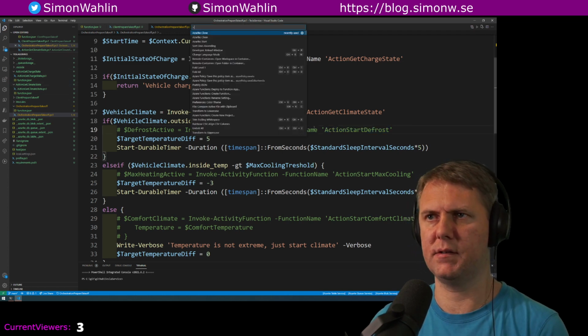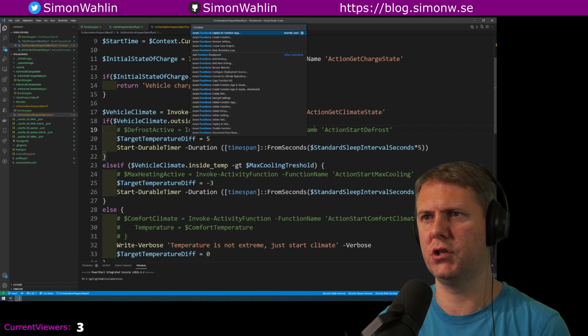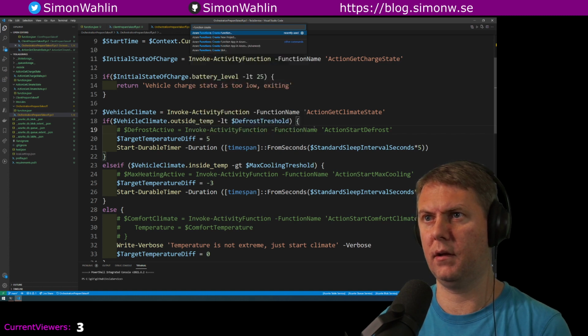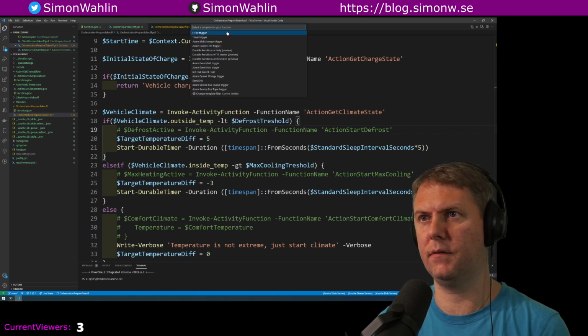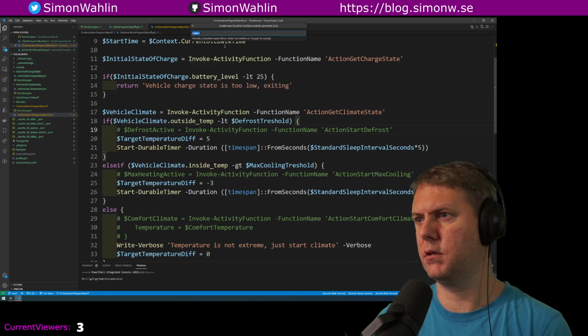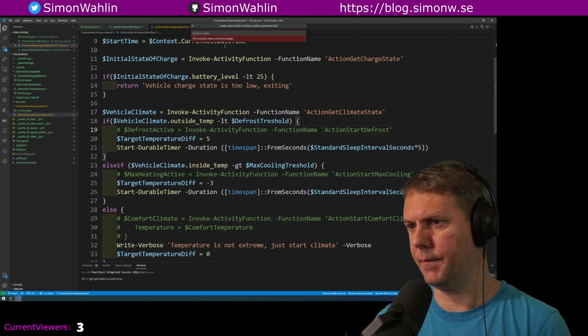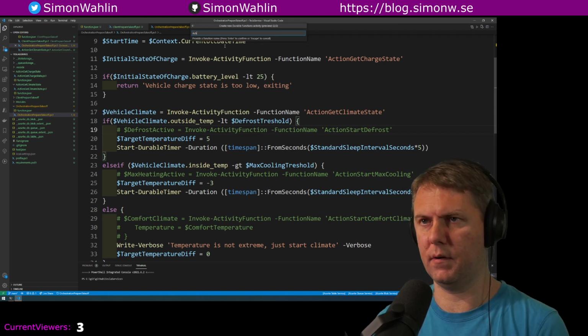So I think there is a function create, I think, yeah. So we need to create a function. It should be a durable functions activity, and it should be called, nope, say action start max cooling.